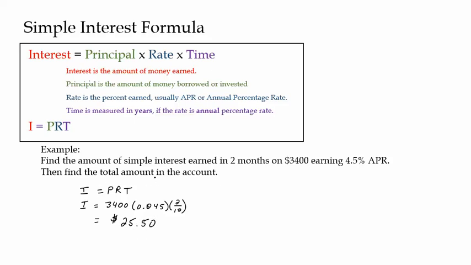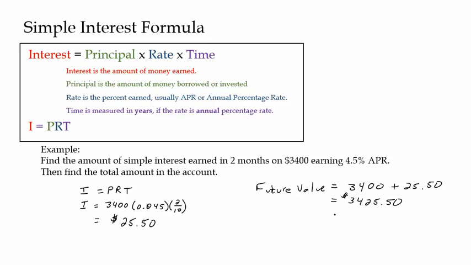To answer the other question — find the total amount in the account — we call that sometimes the future value of the account. After these two months have passed, I had $3,400 in there and then I earned interest of $25.50. So we add those together and get $3,425.50. Next we're going to do an example where we have to find the principal given the future amount, so it might be good to hang on and watch that.